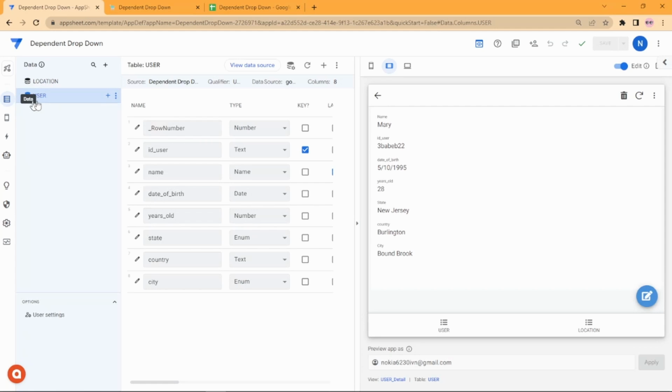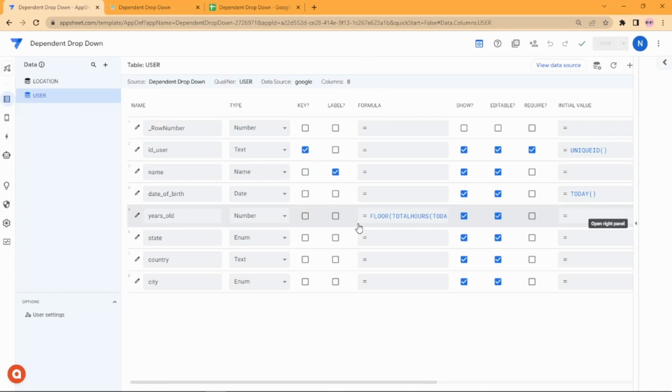Let's explore another option. Option 2, using a virtual column and formula in AppSheet. For speed, I will copy the formula first.